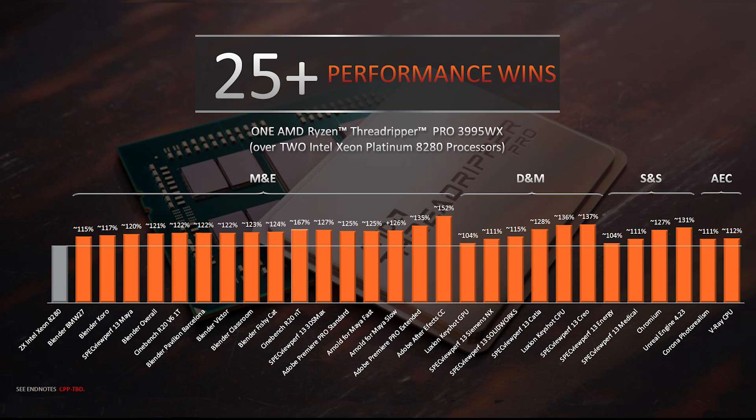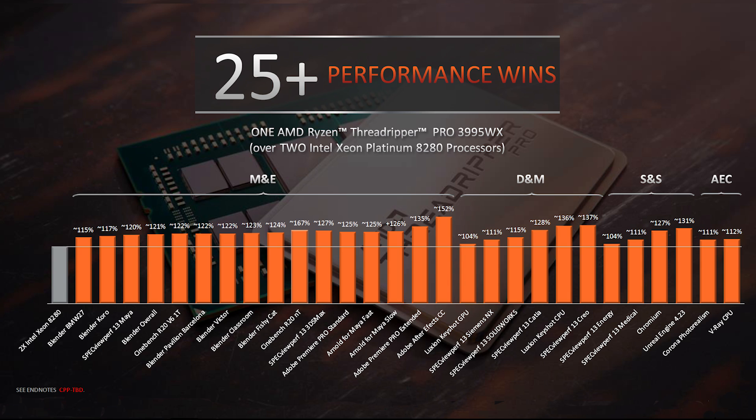In this chart, the performance of a single-socket 64-core AMD Threadripper Pro workstation is compared to a dual-socket machine with two Intel Xeon 8280 CPUs — 28 cores each for a total of 56 physical cores. Interestingly, in practically every test — including Cinebench, Blender, Spec Viewperf, Unreal Engine, Arnold, After Effects, and others — the single 64-core Threadripper Pro beat the dual-core system considerably, in some cases more than one and a half times faster. The Lenovo ThinkStation P620 truly looks like it's going to be a race car of a machine.